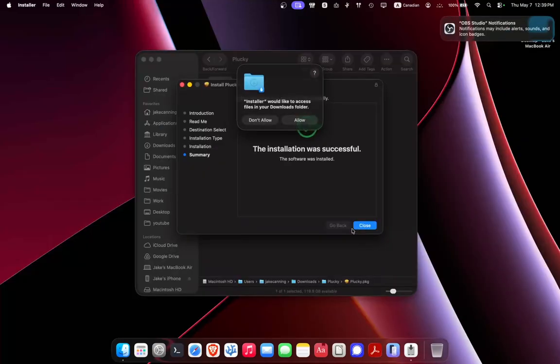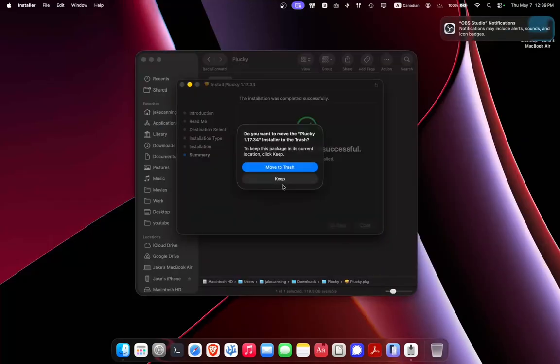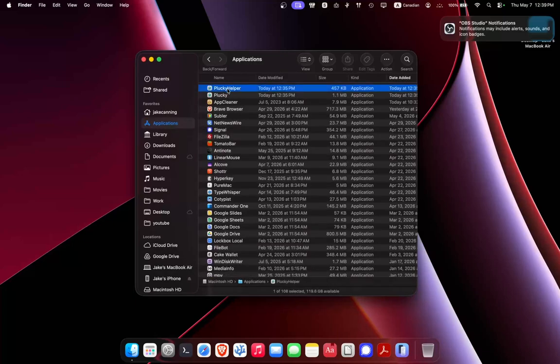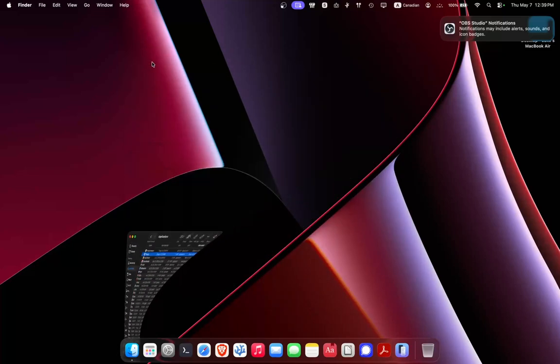I can also finish the installation. I didn't finish that before. I like to keep the installer just in case you ever need to rerun it, because if something is not working correctly, the surest way to fix it is to just rerun the installer. Also, in your applications folder, you have Plucky Helper and Plucky. If anything ever feels like it's not running correctly, clicking either one of these will just run you through that install flow again, and it will look for any settings that you might have missed that aren't toggled.